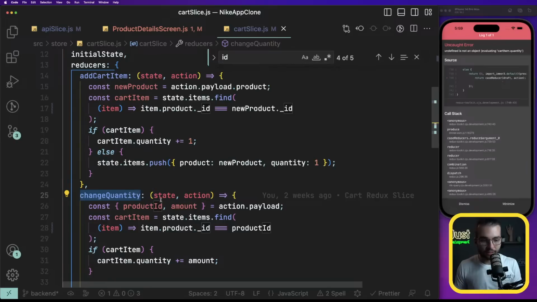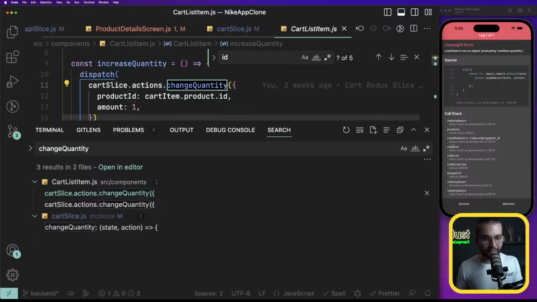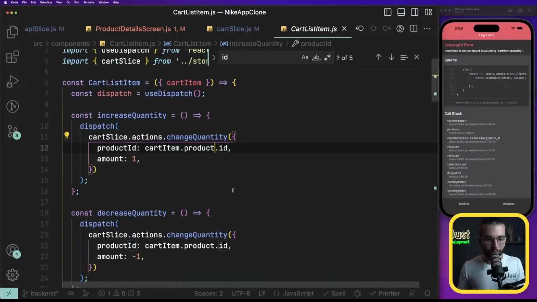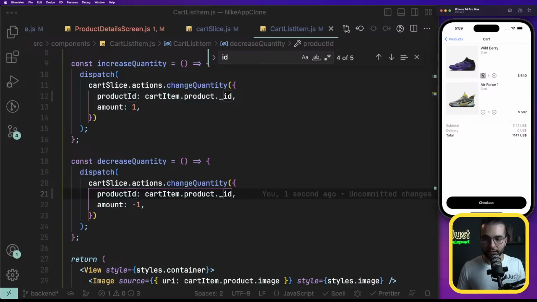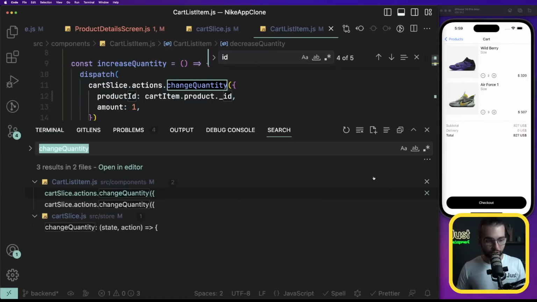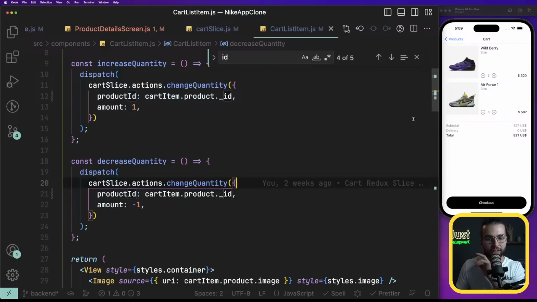Change quantity. Let's see where we call the change quantity. In the cart list item. And here again, we are working with ID. So we need to make sure it's underscore ID. And for the decrease quantity, it's also underscore ID. And now it's working, yes. So some changes, we might want to check other places where we're working with .id. And that's, yeah, product slice. The product slice, yeah, we don't need it anymore.